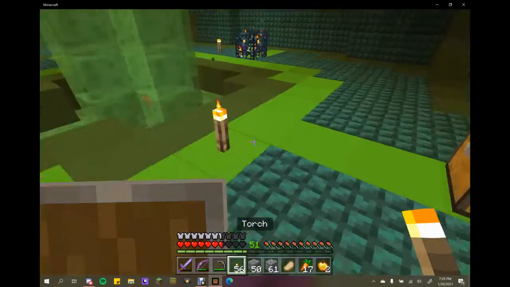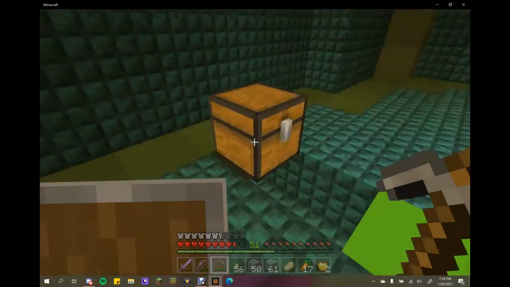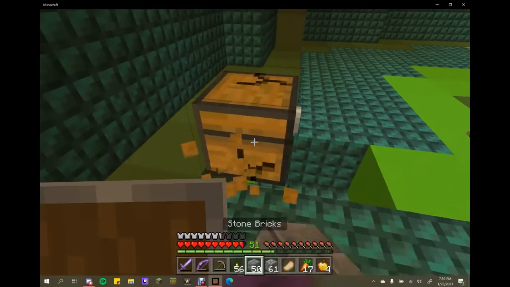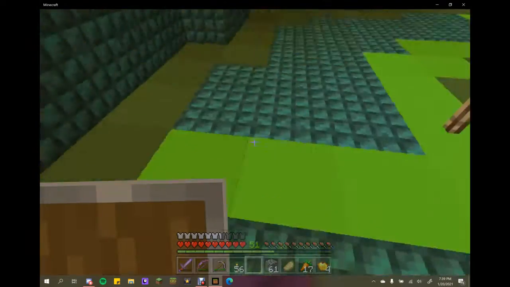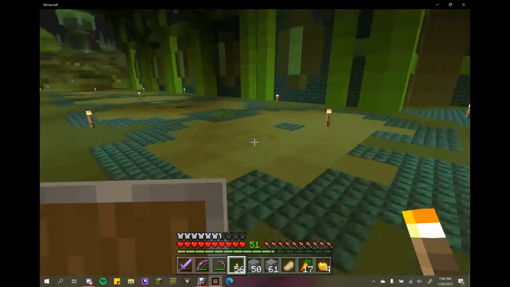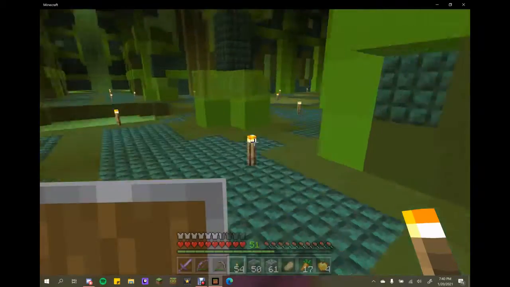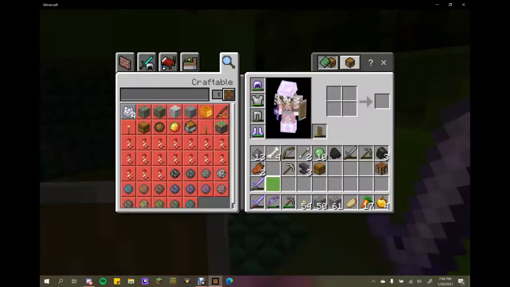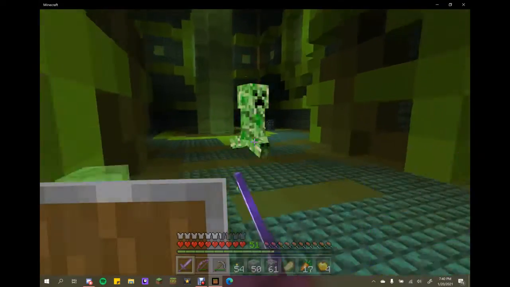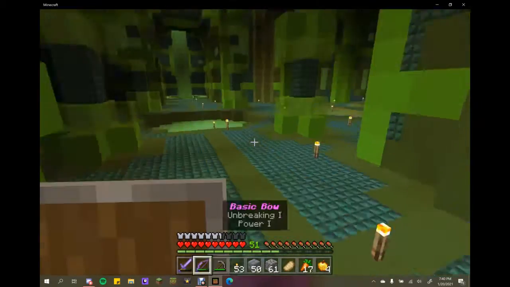So take these spawners out, and then I'm going to grab this chest here, make sure there's no traps. Wow, quite a few anvils, a couple golden apples. And I have not really used the anvil too much. I've repaired maybe one sword since I've started this. I haven't even used any of the enchantment books that I found either.